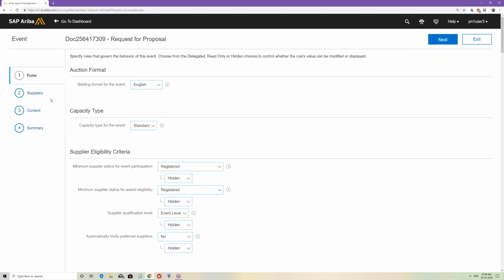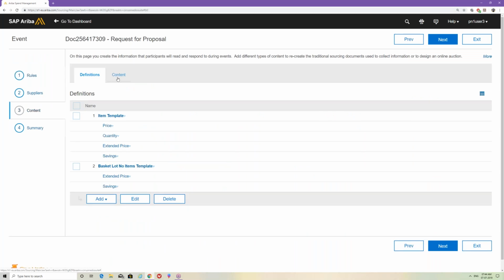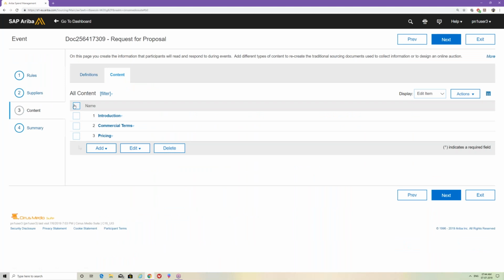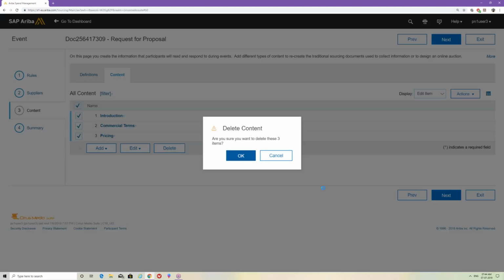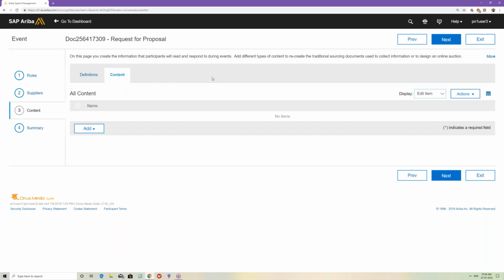Once we click on edit, these rules and all those things we have seen. Now we will click on the content, and here also we will click on the content. Let me remove all these basic things. Our requirement is over here. Generally, guys, content means whatever you add over here will come in all of your RFPs as part of a line item. So if you add something in the content section of this template, those things are going to come in any RFP which is created from this template.